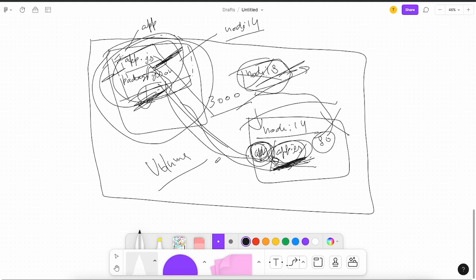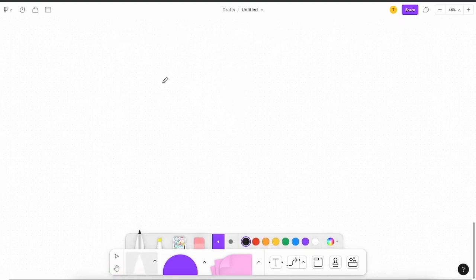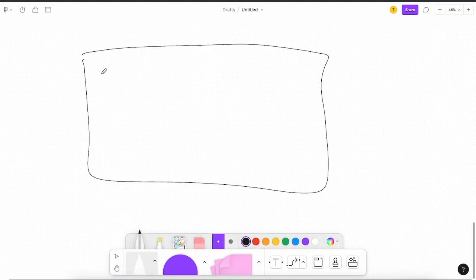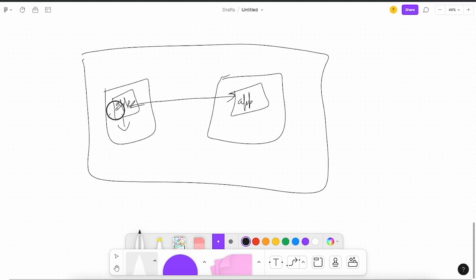Another scenario is, let's say you have your local machine and you are running two containers, and you want that whatever you change on one container will be changed on the second container. Let's say it has a directory app, and you want to map these two directories. If you change something in this application on this Docker container, you want that change to be applied on the second container also. Let's say this is container 1 and this is container 2, right?